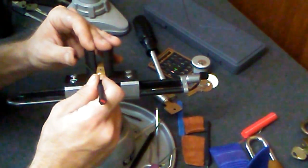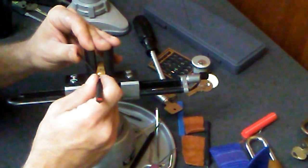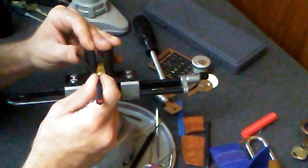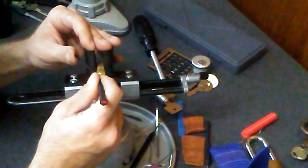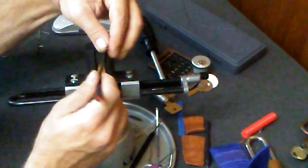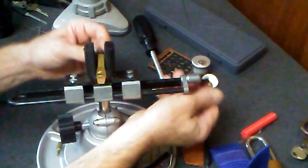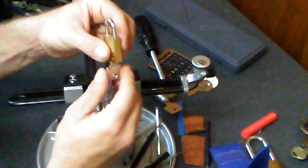Get in there. Flag doesn't quite fit in the wording right. There we go. There we go. Open. Not my quickest opening, but I'm going to take it.